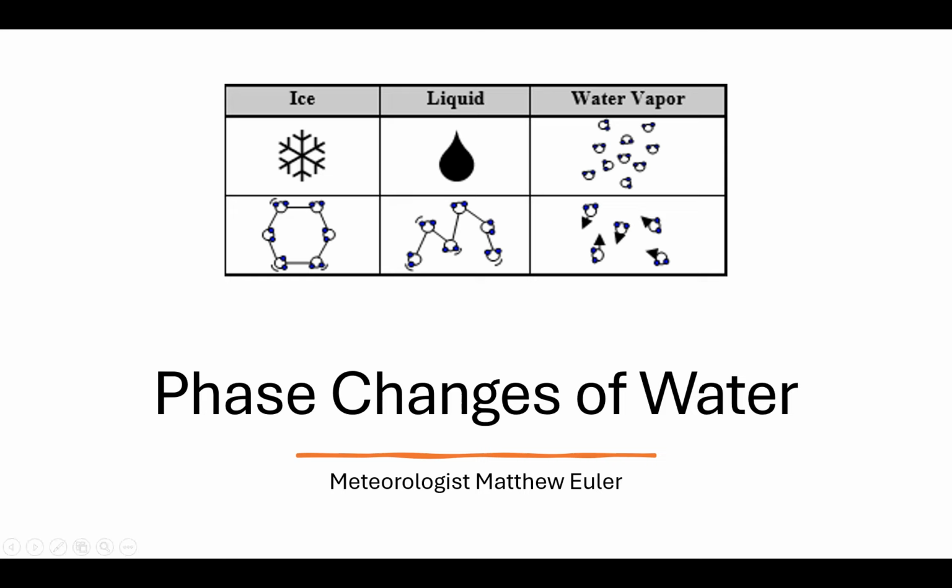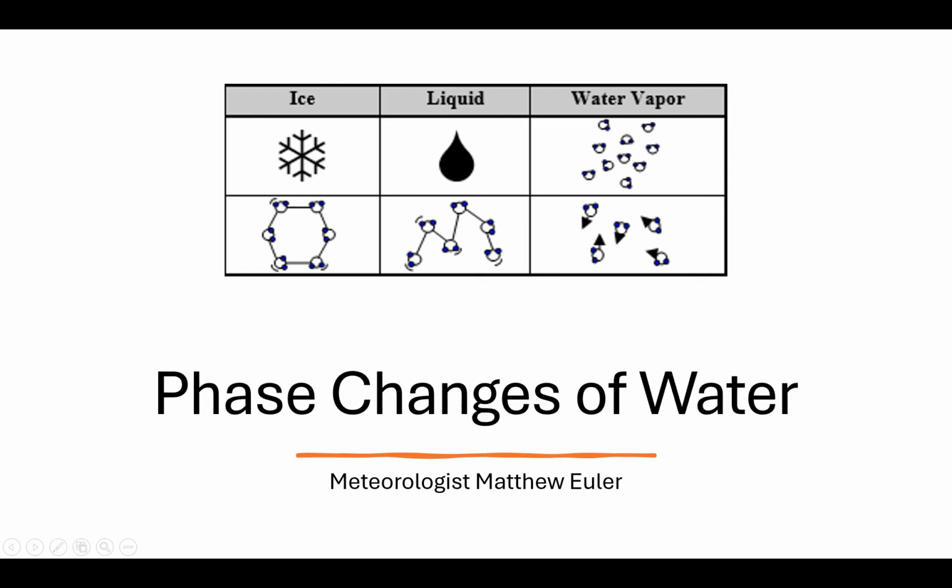Just by looking at this graphic here on the title slide of the presentation, we have three various forms of water. We have a solid form of water, of course, known as ice. We have a liquid form of water, and you typically see this on a rainy day with the raindrops. We have water vapor, which is invisible molecules of water vapor gases. So there's many different states of water.